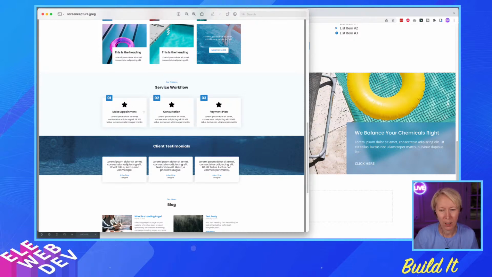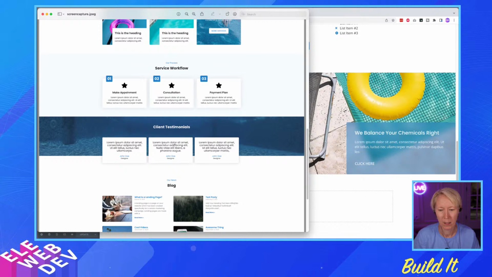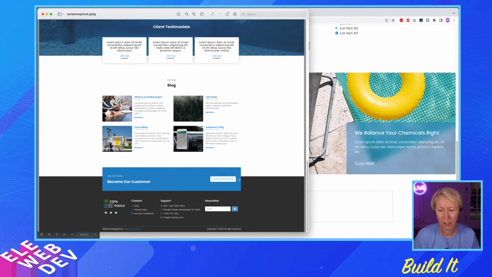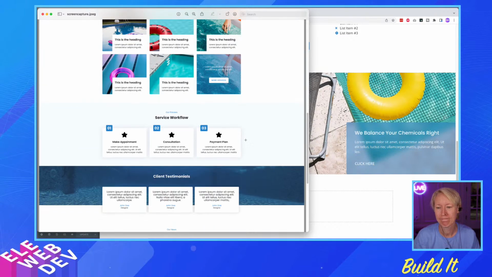They have an animation coming in. Actually, this little thing right here has an animation that slides in. We need to add some animation. I don't like animation, but I just decided to have fun with it. And we need to get the testimonials, the blog, be a customer, and the footer. I think we can get all that done. I can probably go an hour and a half next time.